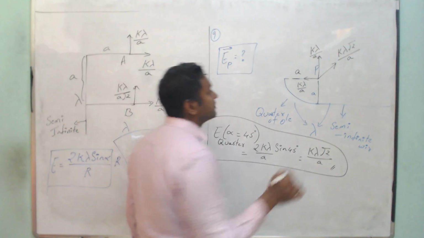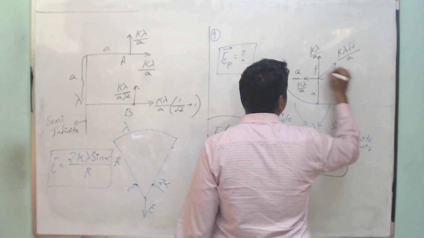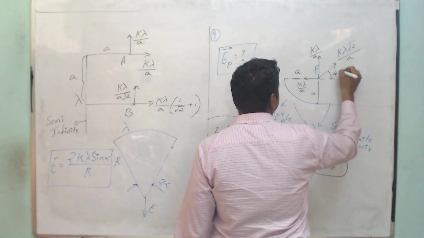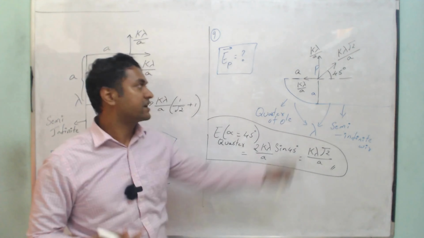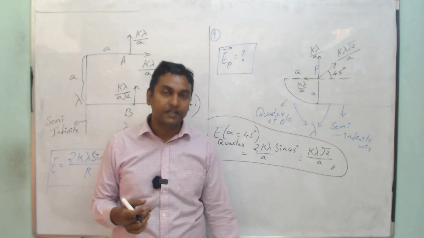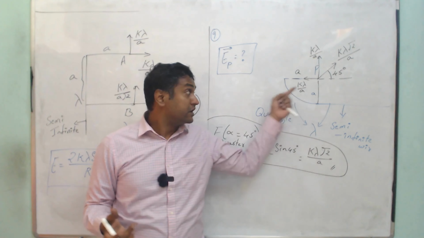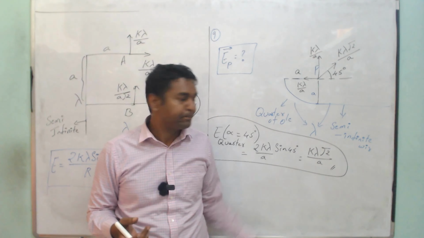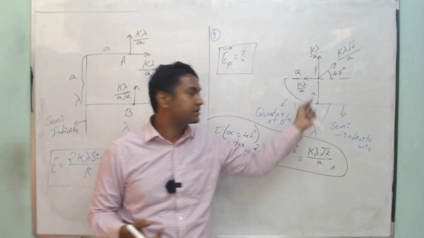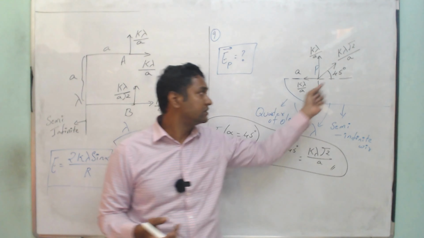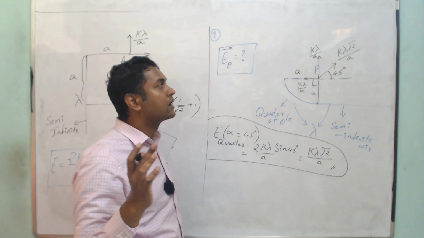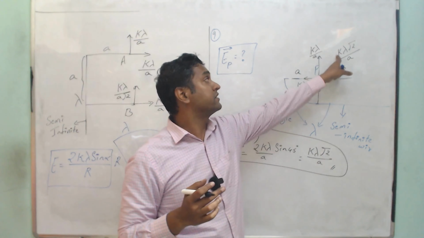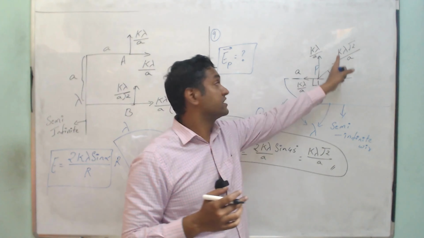The reason I said there might be a chance that you make a mistake is that I have to write it in terms of I cap and J cap. First, I have to identify that this angle is 45 degrees, because the electric field will be along the angular bisector. Because this is a quarter of a circle, this entire angle will be 90 degrees. Therefore, this angle will be 45 degrees. That means to write it in terms of I cap and J cap, I have to take the components of this vector.